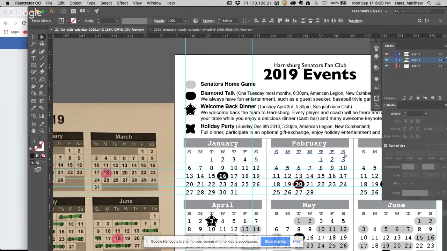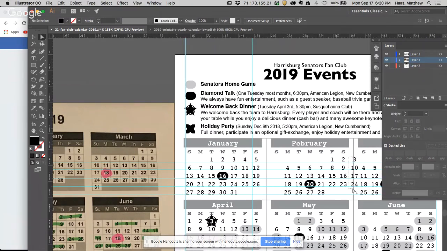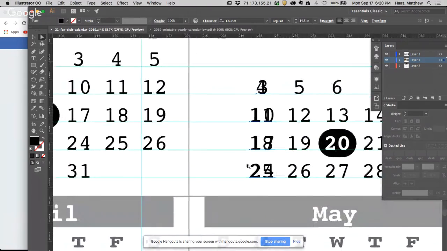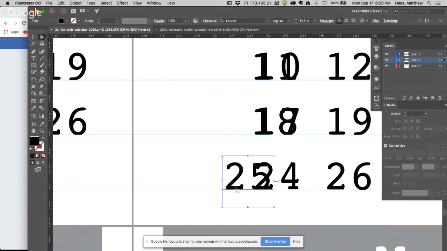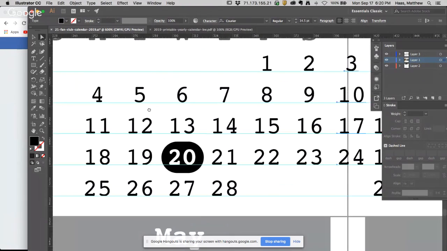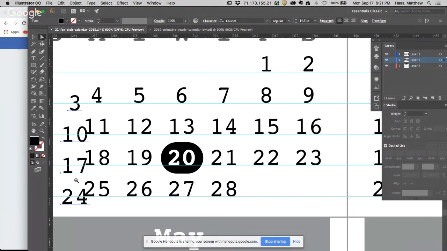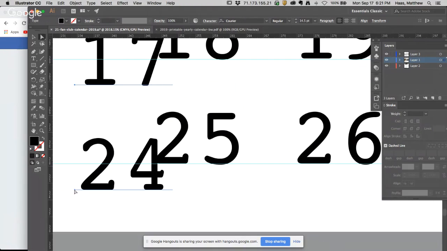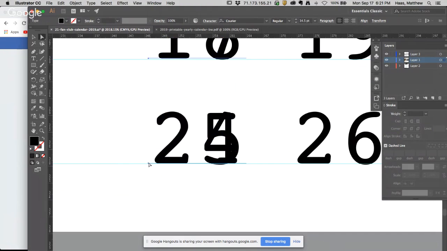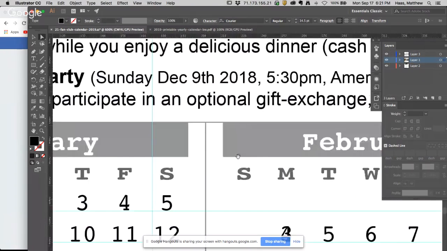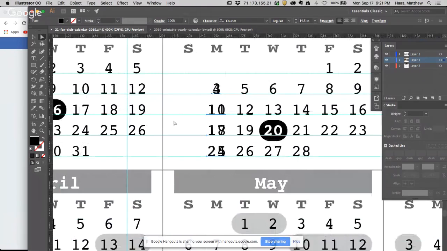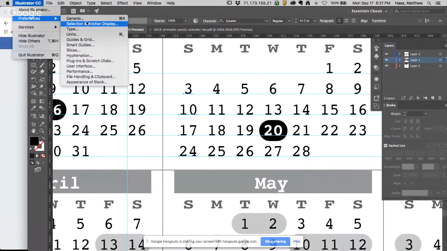Okay, well that's fine. This is a good episode for you to join because we're not going really crazy with some advanced stuff here. I'm just going to pick these up, move this batch over here. I like to line up one of the numbers. And then with them lined up, I'll just use the left arrow key. Boom. And that's what this preference does.